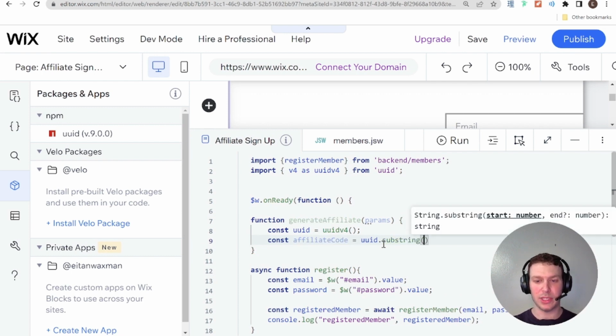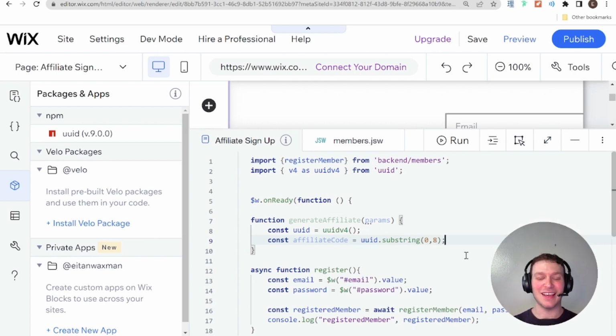And the substring will be 0, 8. I always forget if 8 means it'll have 8 characters total, or it's up to the 8th character, so we'll find out about that very soon. And then I'm also going to do to uppercase, just to make it uppercase.